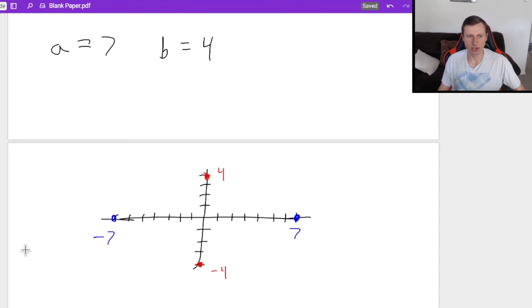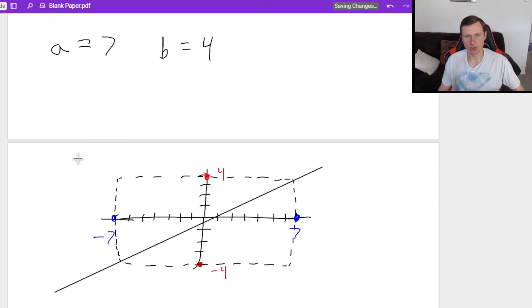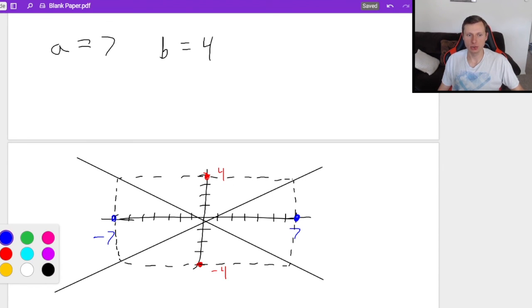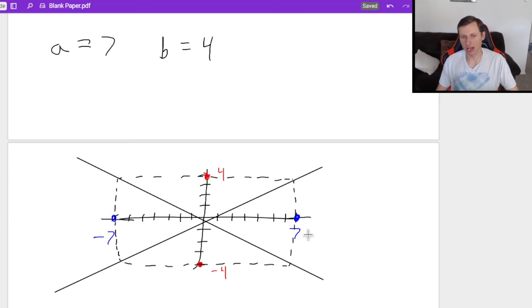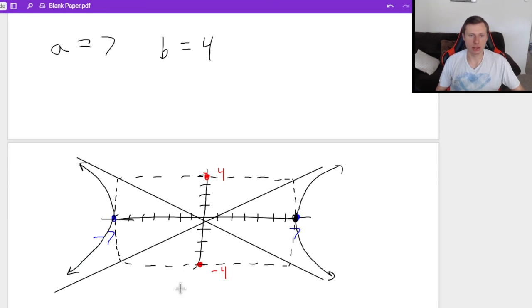Then I have my rectangle I'm going to draw to find the slant asymptotes. Okay, and now I just need to draw a line to connect these shapes. So there's my first one, there's my second one, and again, since I need to draw the hyperbola from my vertices, which are going to be 7 and -7, we're going to start there at the x equals 7 and -7, and there we go. There's my hyperbola looking shape.